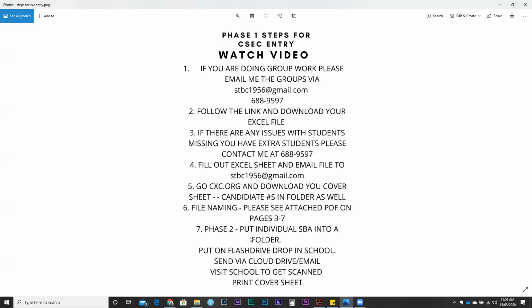Right. But if you have to go in school and get things scanned and print the cover sheets and stuff like that, then you could go and talk to Mr. Corncap, and he will ask Amit and Pierre and them to come out, and we could get this done on one same day. We're even talking about a timetable per department, right, to get it done. So we could upload it the same day. If you're not versed in the cloud drive thing, but you could name it and have it on a flash drive, you could drop off the flash drive in school. I pass and pick it up and I upload it for you that same day. All right, so they have options.